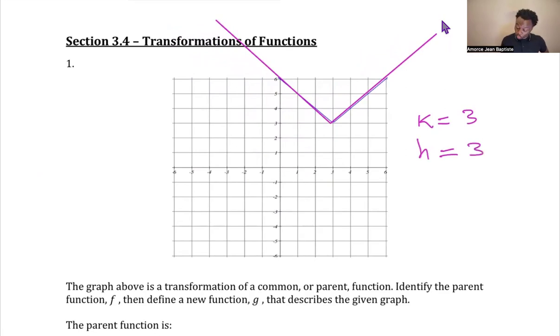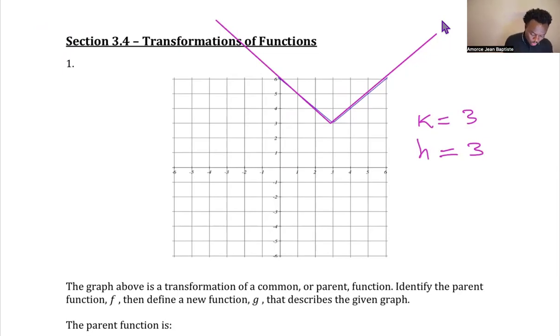We moved it up 3 with a minus because it moves to the right, and we remember right is minus in the equation. So h equals 3 here because it went right. But when you're putting it in the equation, you know that because it went right, right means minus in the equation.